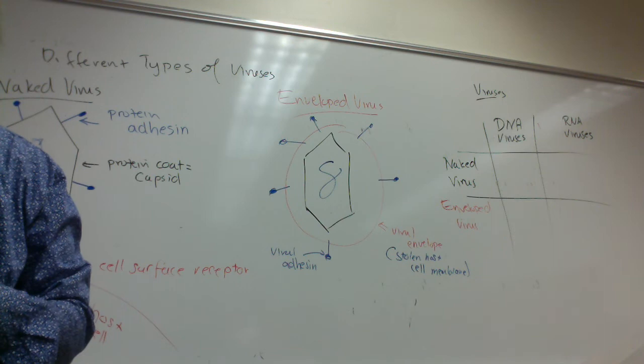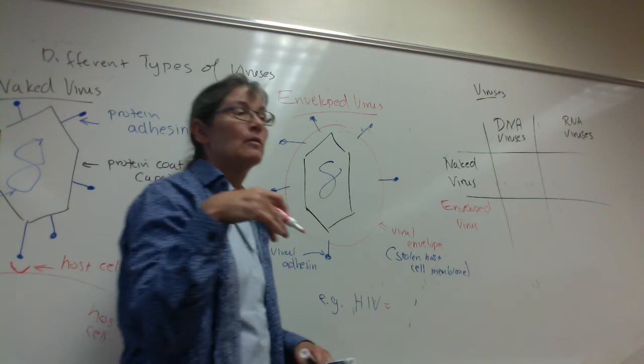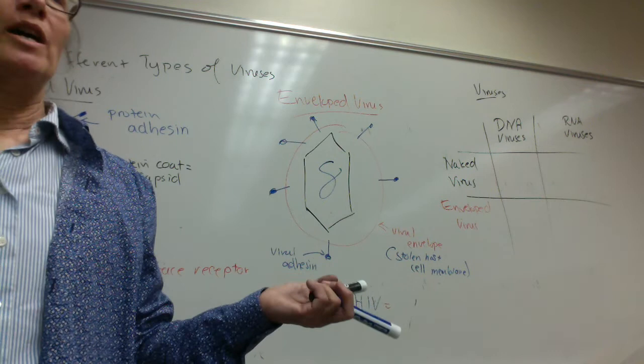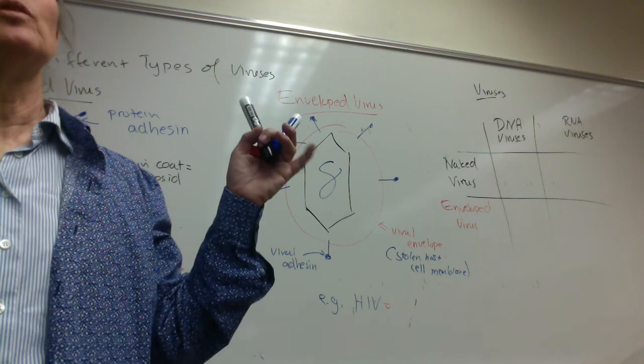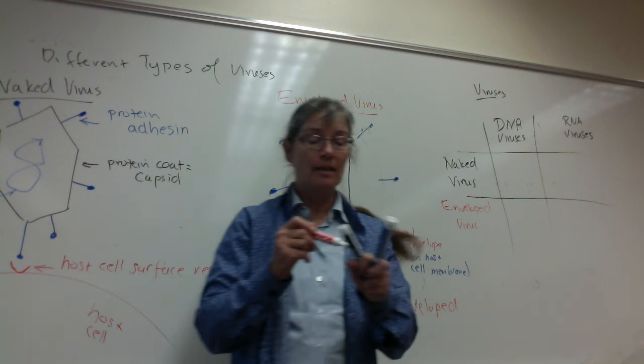The only good news I know about HIV is that it's enveloped. If I have HIV right now and say I bleed onto the countertop here, probably once the blood dries, very soon afterwards HIV will be inactivated. They're kind of wussy viruses. That's why they need intimate contact or a blood or organ transplant. So HIV is enveloped, and as a consequence, it's not going to remain infectious in the environment for long.